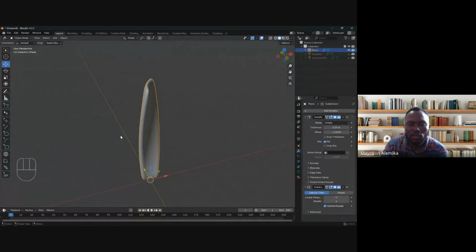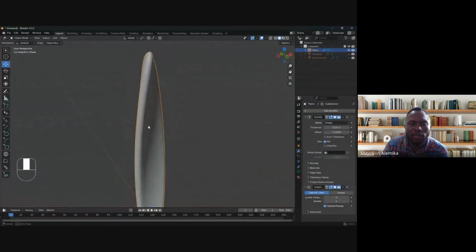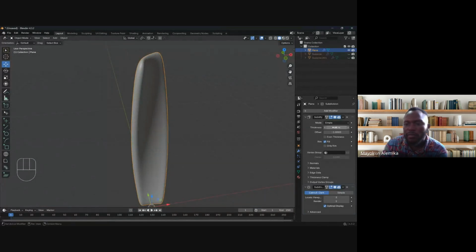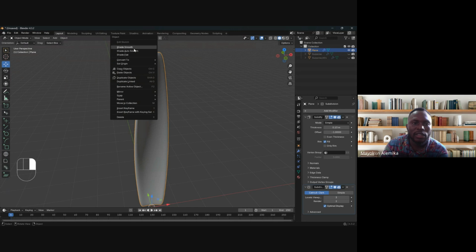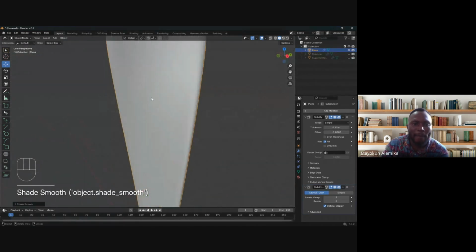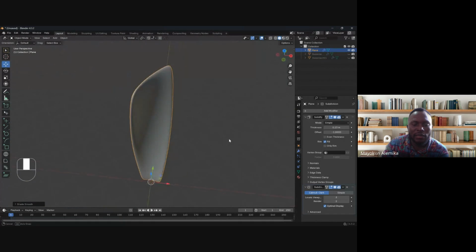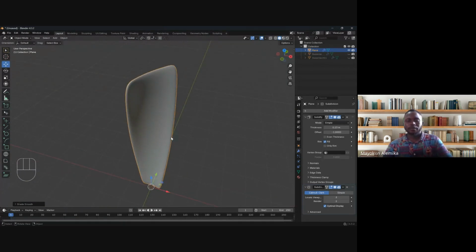All right. So I won't be creating the whole jet engine, of course, but just like that, we have a workflow. And at the same time, because the modifier is still here, we can increase the thickness in real time. Maybe reduce it a bit, make it thinner or something. I want to smoothen it now, so I'll right click on it and shade smooth. All right. So yeah, I think that's the better way to create the jet engine, right?